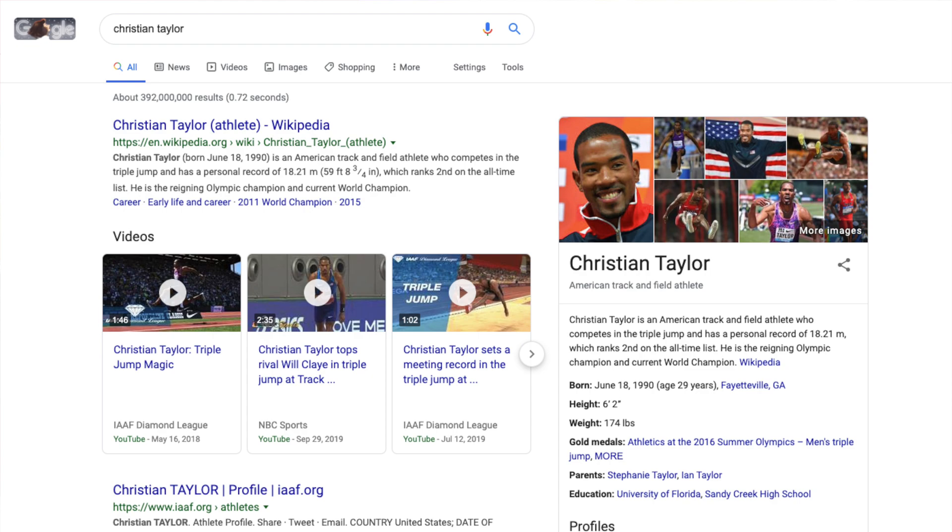And still, if you have a generic name like me — Christian Taylor — just something that's very generic and a lot of people have that name, you may never rank on the first page of Google, let alone the first result. Unless you're an Olympic athlete, you may just be stuck on the second or third page just by using your name. So sometimes you have to be creative and come up with a brand for yourself that's unique, easy for people to remember and search, and that you're confident will rank when people search it.